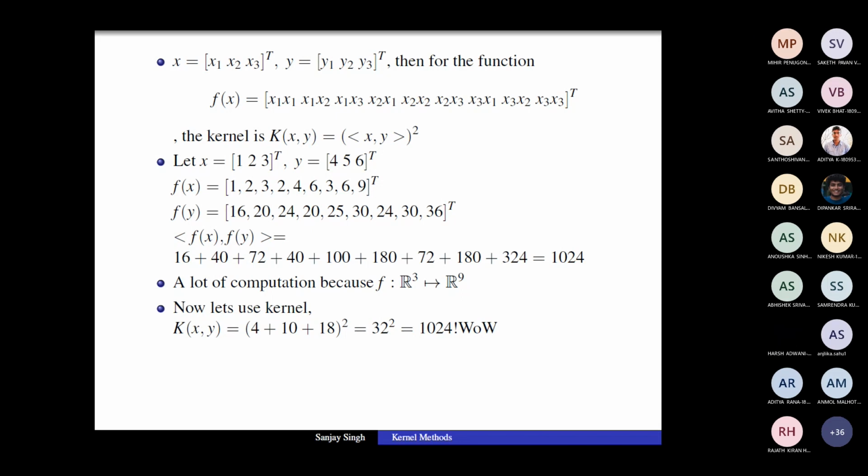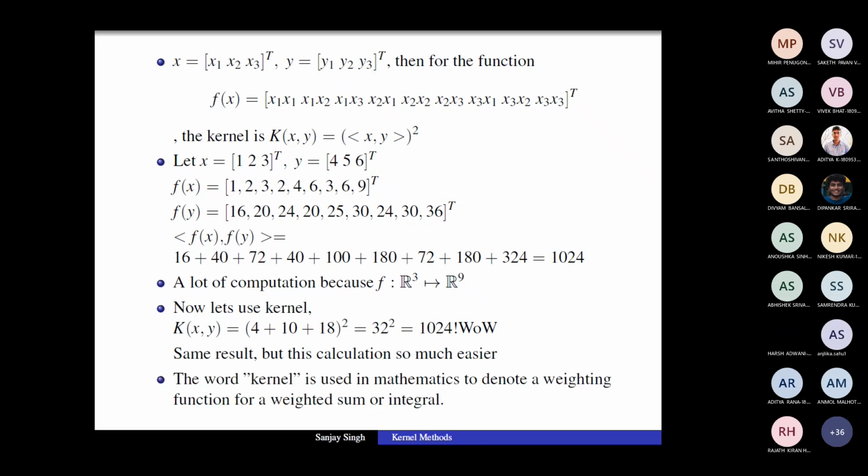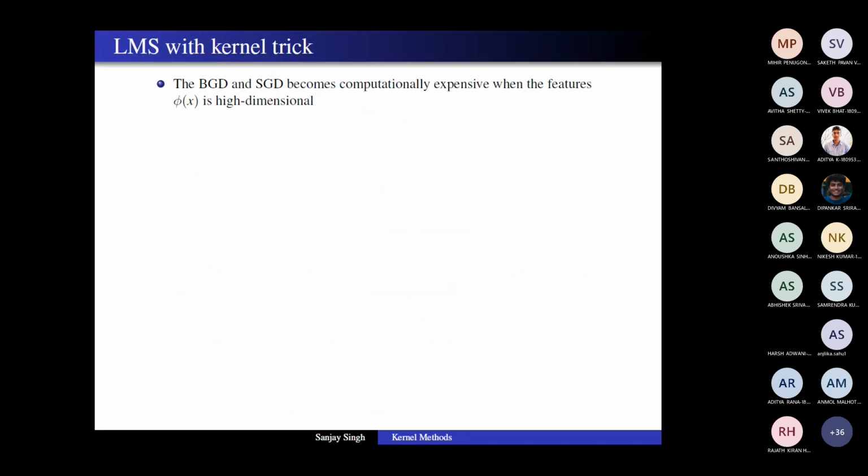So this is what is happening, and it's a very simple and succinct example to show that. And when I was saying that finding the smart kernel means, if I have to calculate this, I can find out what the equivalent is. And now the question is, this one will keep on varying, so this also has to vary in order to find the equivalence between the two. So the same result, but this calculation will be much faster. The word kernel is used in mathematics to denote a weighted function for a weighted sum or integral. Okay, this is what we mean by kernel. And of course, in operating systems, it has a different meaning altogether. So that's all for this part.